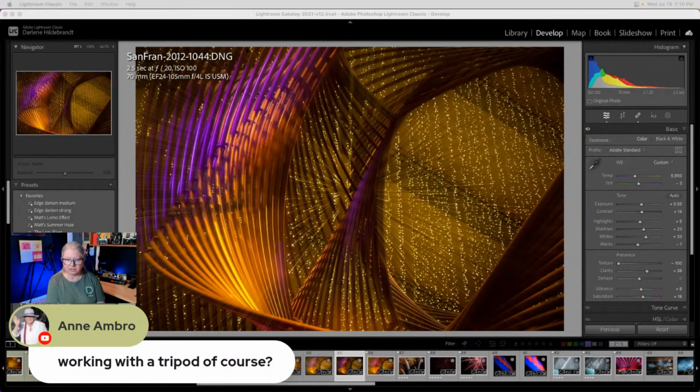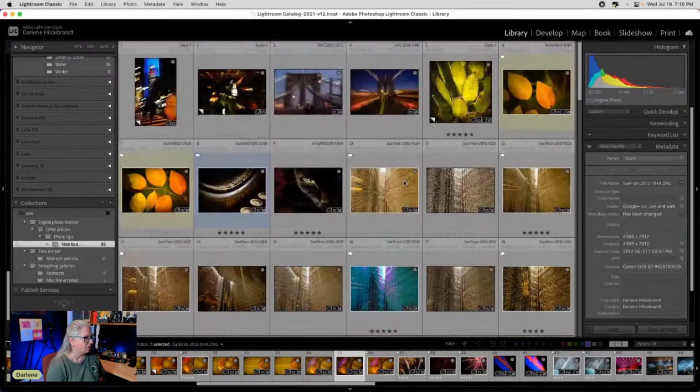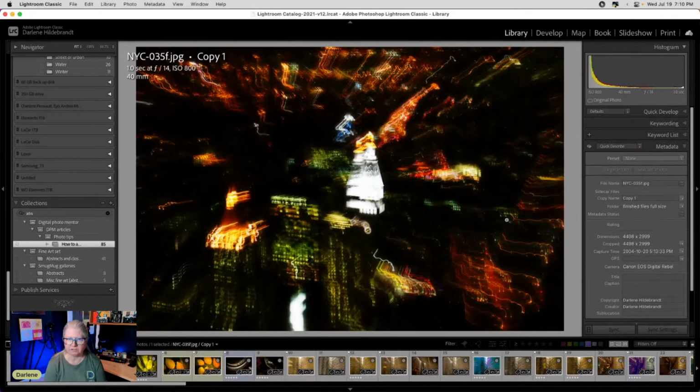And yes, I was definitely working with a tripod. If I was not working with a tripod, what happens is you start to get zigzaggy lines. So I'll show you one that I zoomed where I didn't have a tripod. See what happens? This was the same type of thing I attempted, in New York. I zoomed, but because I didn't have a tripod, I was kind of jiggly. And again, it made an abstract. So it's different. It's not right or wrong. It's just different.